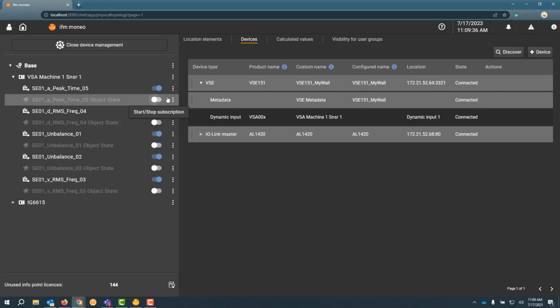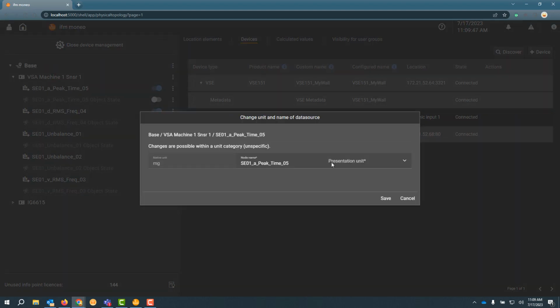So the only other thing I would mention is for each one of these units here, if we click on the 3 dots, we can do edit name and units. Again, you could edit that name again, and the native units are milligees for this object.